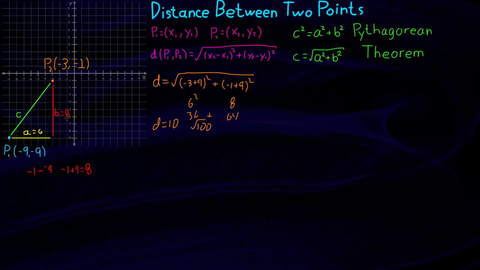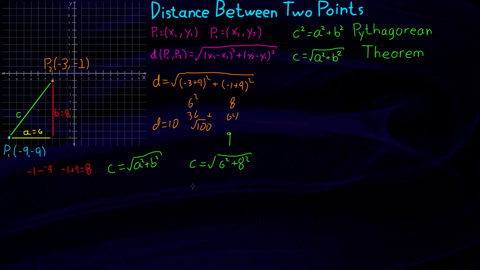All right? And so now we want to use the Pythagorean theorem. With that, we're going to have C equals the square root of A squared plus B squared. Let's go ahead and plug in these values. So now we're going to have C equals the square root of, and what do we have? 6 squared plus 8 squared. By the way, does this look familiar to you? This is basically the same thing.